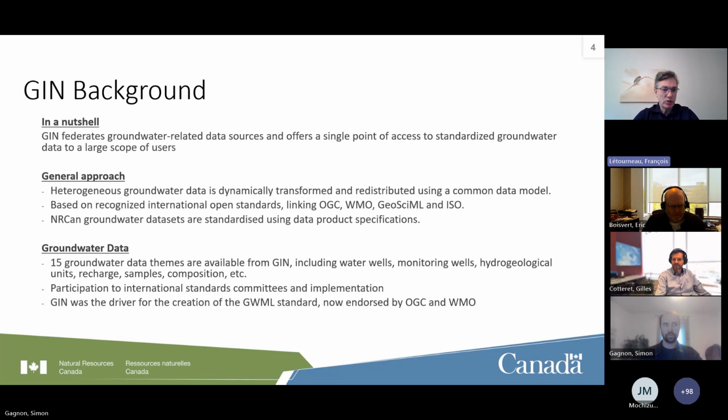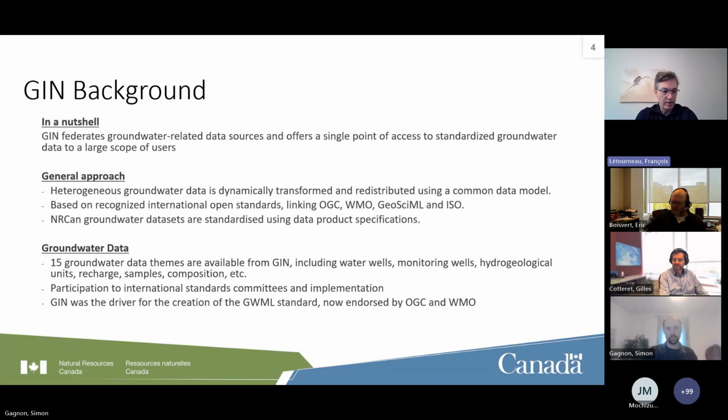Our approach generally is to bring heterogeneous groundwater data dynamically together. It is transformed and redistributed using a common data model. So for the end user, the information that is transmitted, whatever the partner is, will be coherent. We are mostly using international standards like GroundwaterML, which was developed by GIN to distribute groundwater information data.